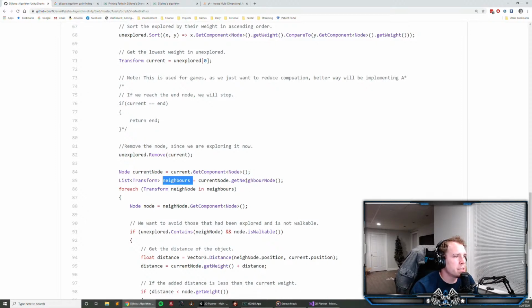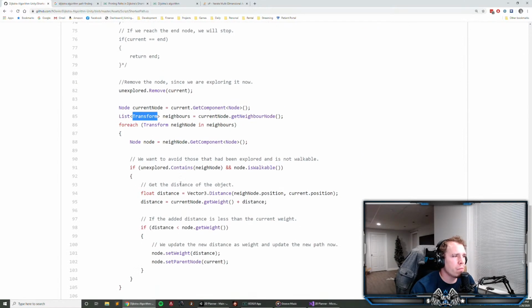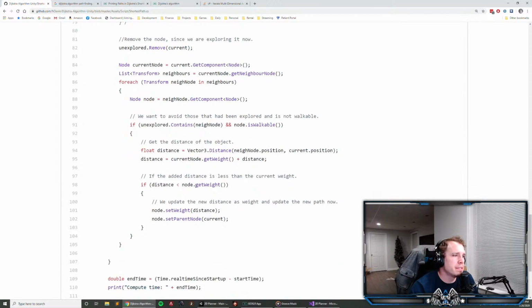Get neighbor node, and it returns a list. So it gets the distance. Takes the current node's weight, has a distance. The distance is less than the current node's weight.